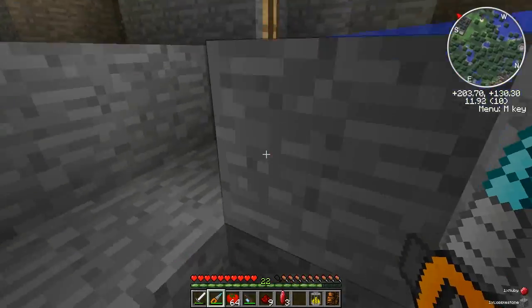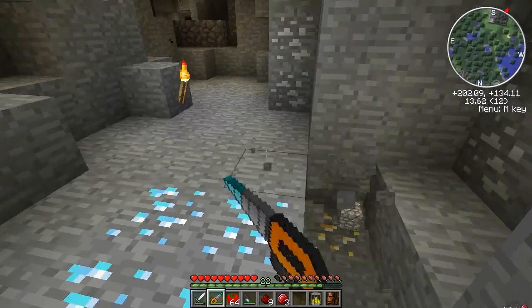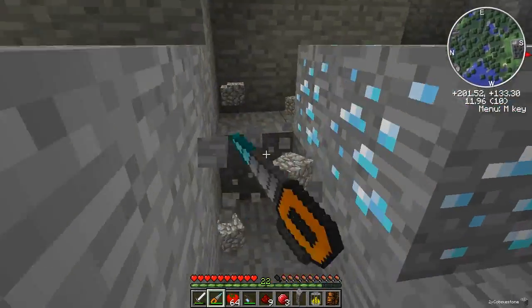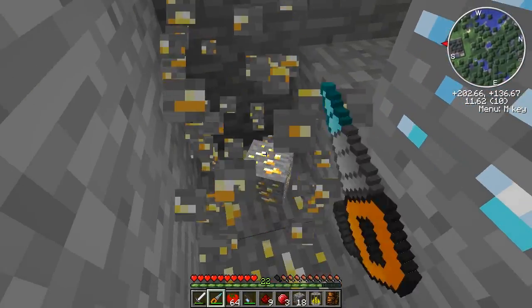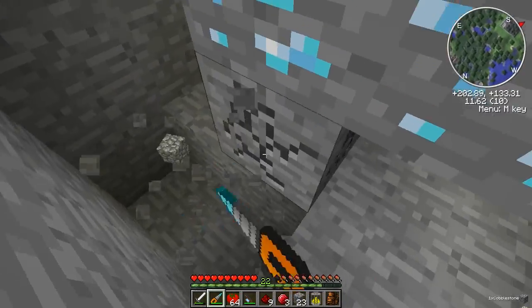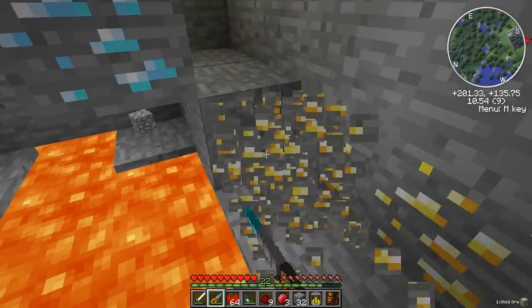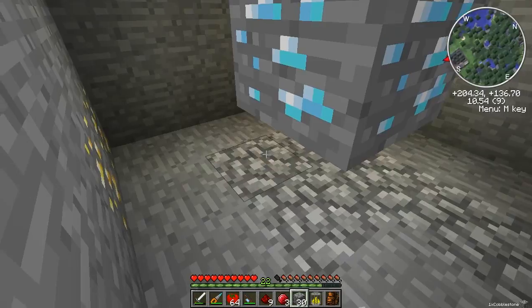And I hear lava nearby, meaning that the diamonds are probably freaking surrounded in lava, because that's what's generally happening. Diamonds are generally just around lava because the game wants to be annoying like that. 5 diamonds. Oh, that's it. There's only 5 diamonds. Ah, fine. See, look at this crap. Look at that lava right there.